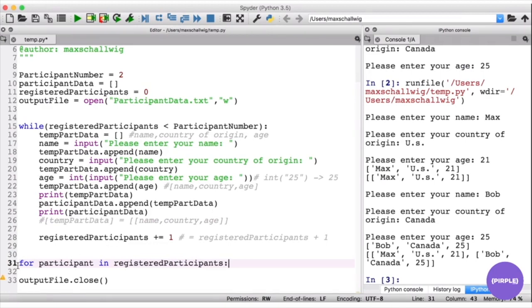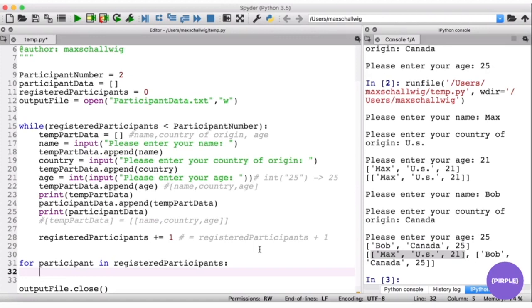So what are we doing? We're using a for in loop, and we're going to go through the registered participants element by element, and each element is going to be temporarily stored in the participant, and each element, as we see here, is a list in and by itself, like this and like this. So this is one element, this here is another element. So that's what our participants are going to look like. Now, since we have lists there, we also need to probably just loop through these element by element.